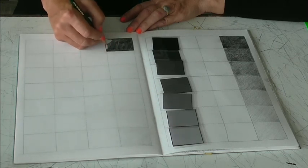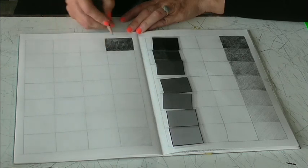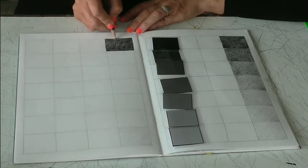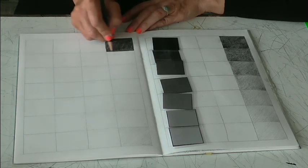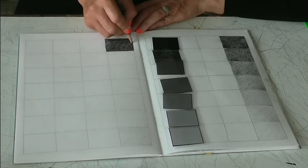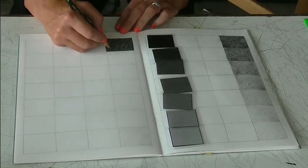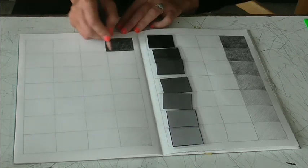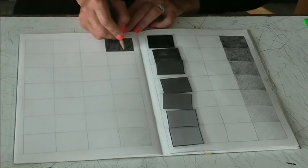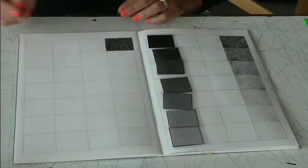Okay, so I've drawn this out, I've gone around my edges, I've got it quite tidy. What I'm going to do now is just press a little bit harder, try and get this tone really dark. This is my darkest box, and this is really what I'm aiming for, almost black. So I'm just going to go over that and go over it again, really trying to get that nice and dark. And once I've done that, I think I'm happy with that.